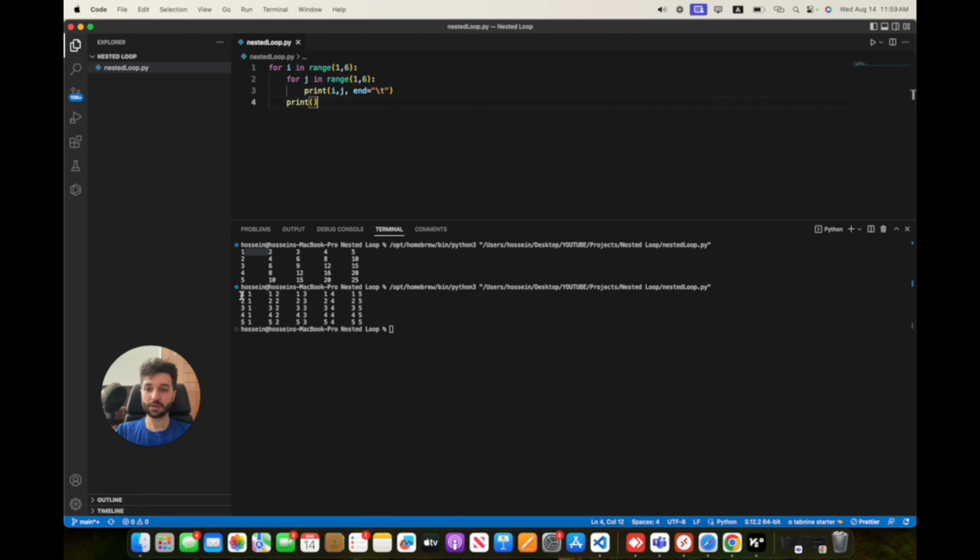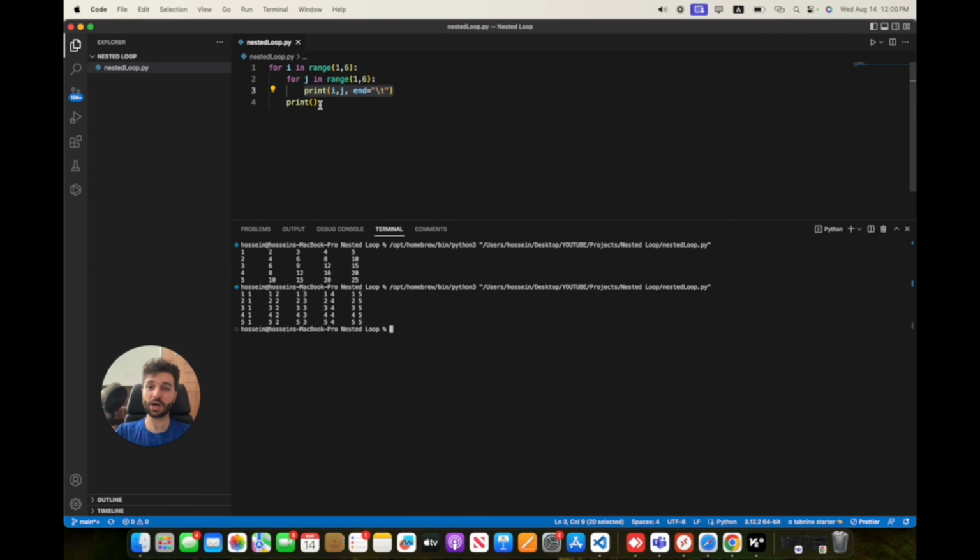At first, here in all this situation i will be 1, and just j will be changed, because I said that for i equal to 1, the first value or 0, it will go and run all the codes. So for i equal to 1, it will go to this loop, and after that we'll print out the j for i = 1. I mean, it will go through j from 1 to 6, 1 to 5, and after that we can see i as 1 here.